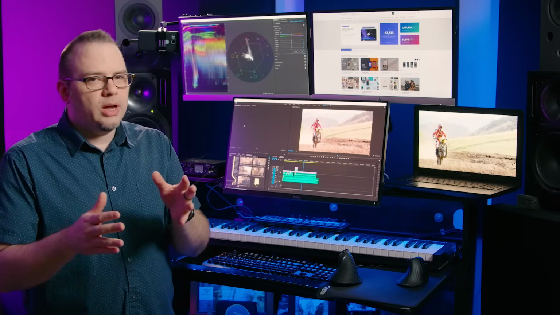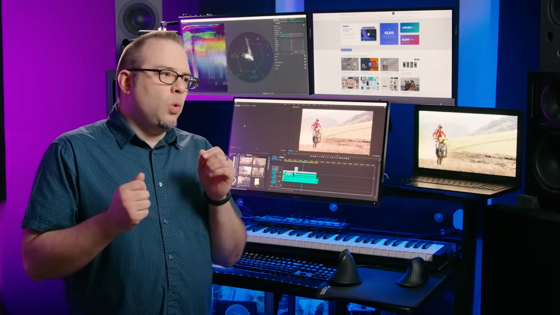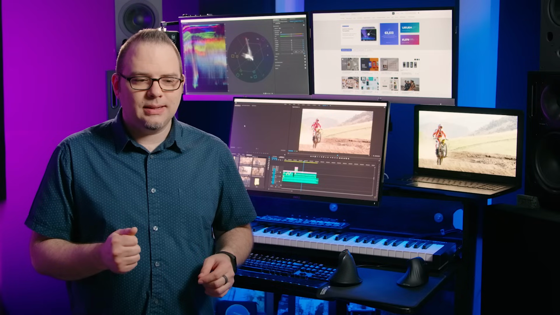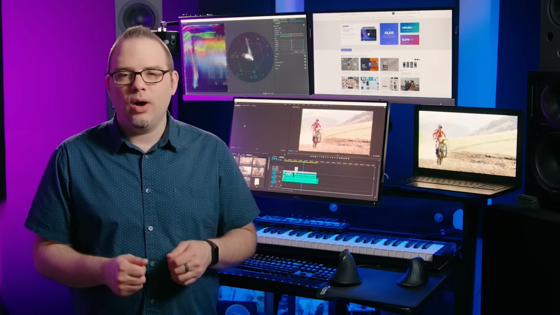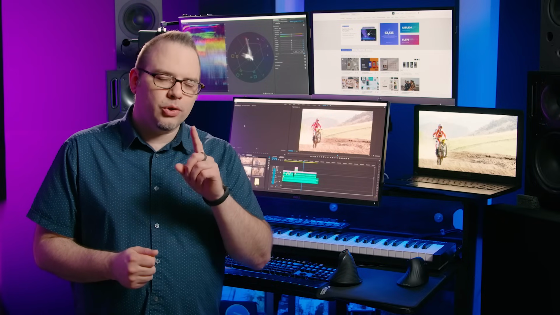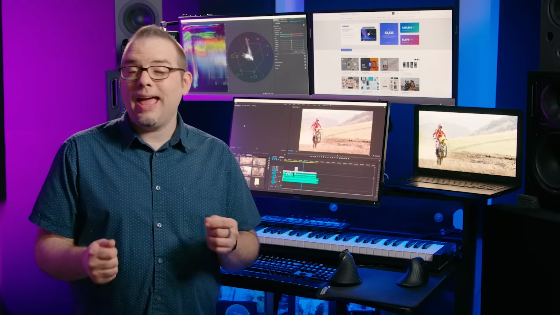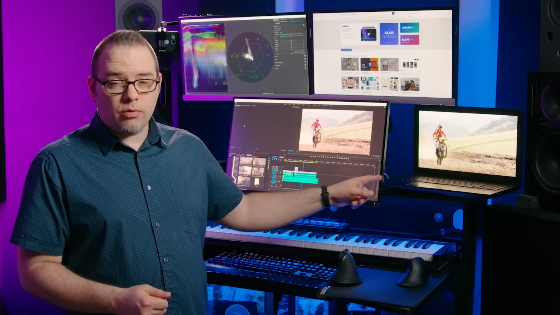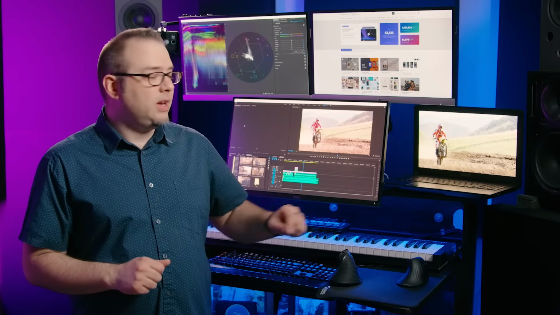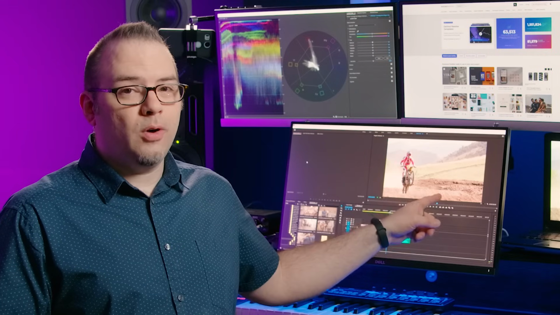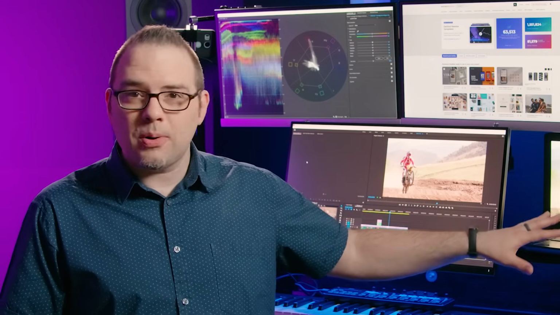Now, maybe you're in a situation where you only have one extra monitor available and you want that full screen video option as well. Well, there is one other way, and it's a little bit more technical to get that for you. As you see over here, like I referenced in the beginning of the video, I have a laptop running the video from Premiere. Now, this is a completely separate system.